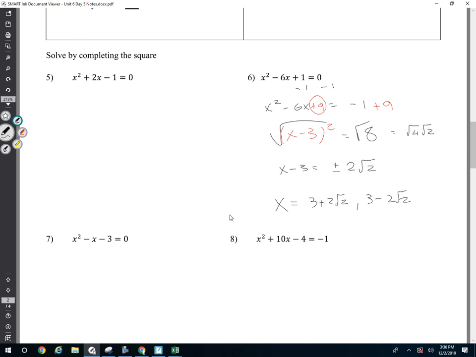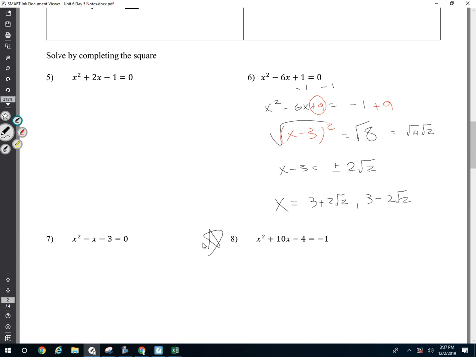Okay, I'm going to walk you through it, and you're going to do every step along the way. Okay, we're going to do number 8. We'll go back to 5 and 7. They're actually easier. Okay, ready? Everybody's going to do it. I'm not going to show you. You're not going to just copy it down. You're going to just do what I tell you to do, and you're going to do it correctly.